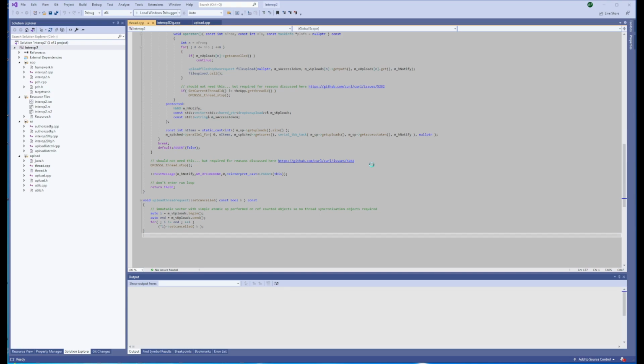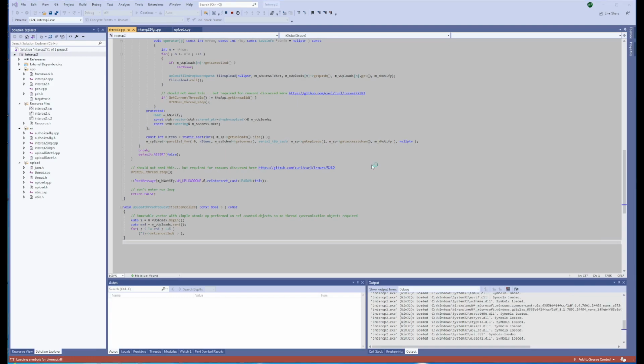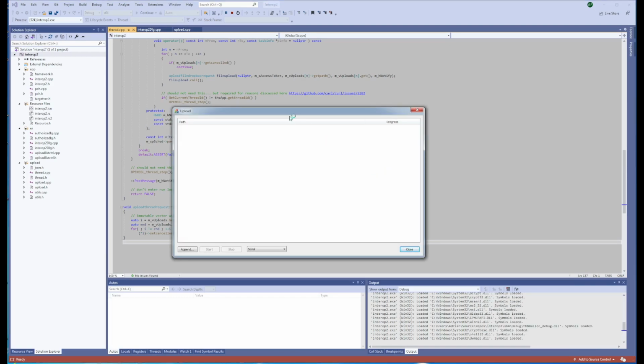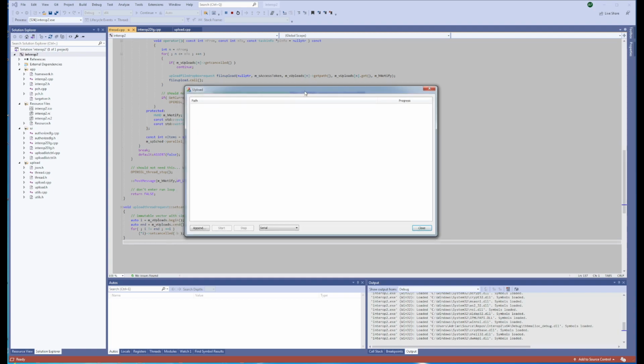This configuration is debug 64-bit, so it's not as responsive as it could be, but the project is available on GitHub, so people can download it and build the configurations that they want. So what we've got is an owner draw list control with two columns, path and progress. Progress is a Windows theme handle being used to draw a progress control, and it gives the user some feedback as to how the upload is progressing. And path is just the full path name.